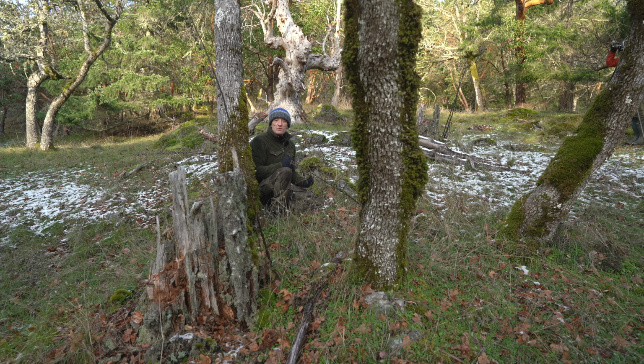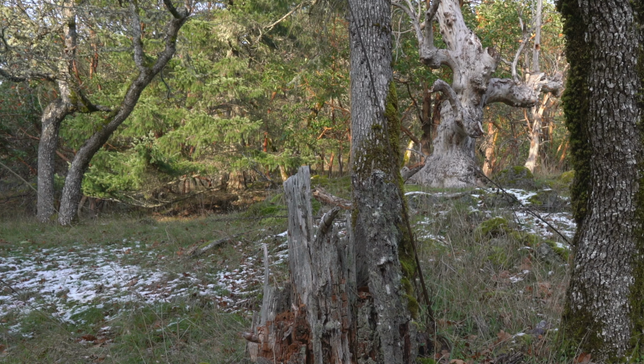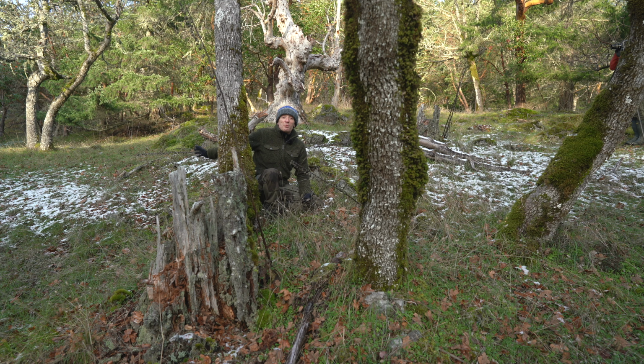Now we're getting some nice diffused light in the background at the moment, so what it's actually doing, it's creating some depth. And over to my right hand side I've been able to incorporate another tree, so it's going to make a nice wide shot with plenty of interest, being able to utilise this tree that's got so much interest in the background. So I'm actually getting up close again with the 24mm. I put the polarizer on a little bit because there is some slight glare in the background, but it's not too bad because we're getting some nice diffused light every now and again. You just got to wait for that light to calm down so you don't get any hot spots.